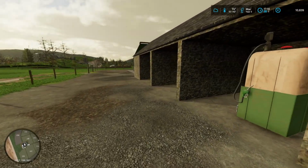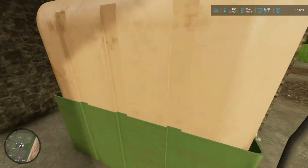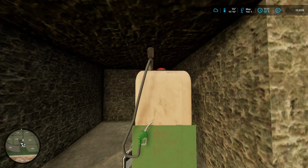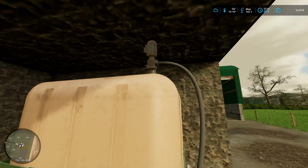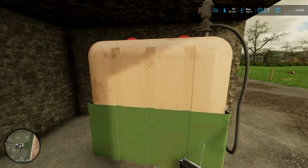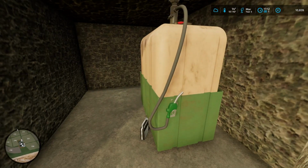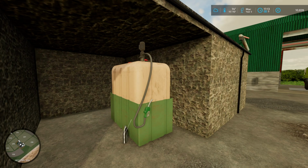Okay, we had a few words with the guy, but this is it. It has a protective metal sheet around it, but it's basically just an old tank for heating oil. When you have an oil heater, this is where the oil would be stored. The improvement is this fuel handle, which is aftermarket, and there is a motor running the pump. He said he wants to get rid of this, and we agreed on a price of 1,000 pounds. Now I can't take it home right this moment, but I will make a transfer pretty soon, and I think it's going to fit in our farm nicely in one of the open sheds.